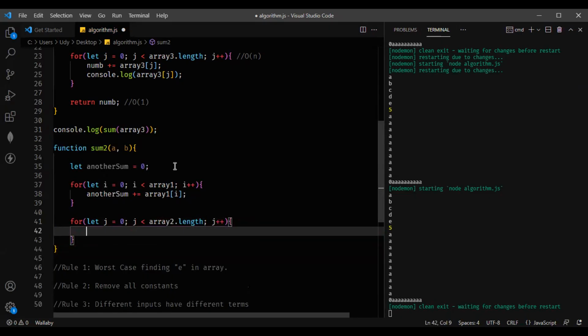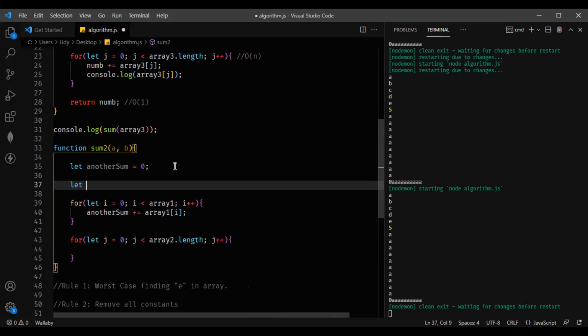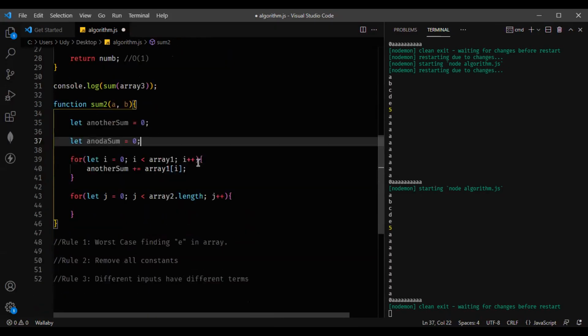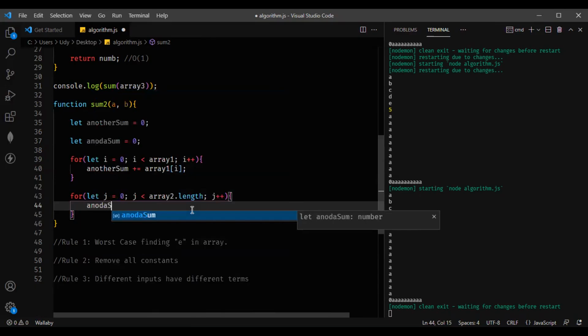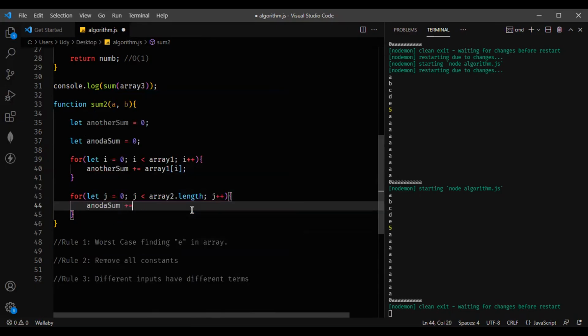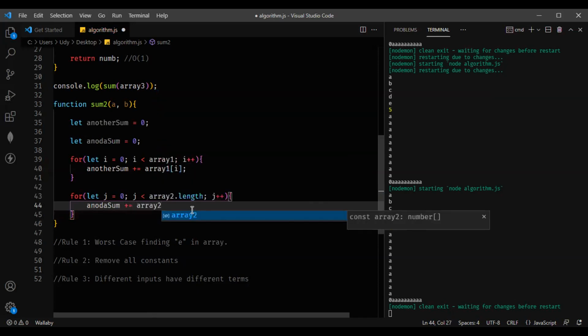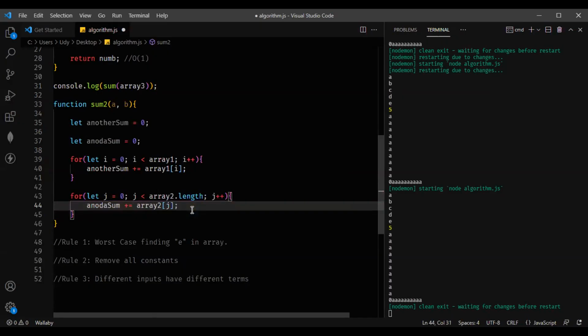Let's declare another variable, another sum, and assign 0 to it. Plus equals array2 at index j.